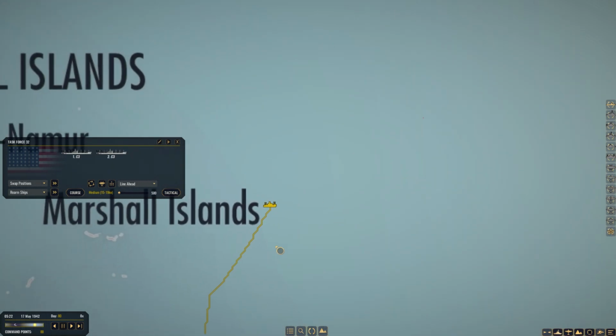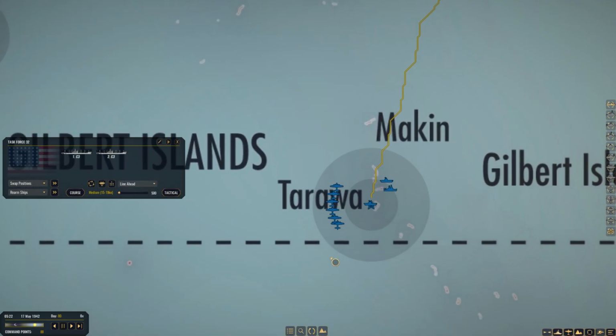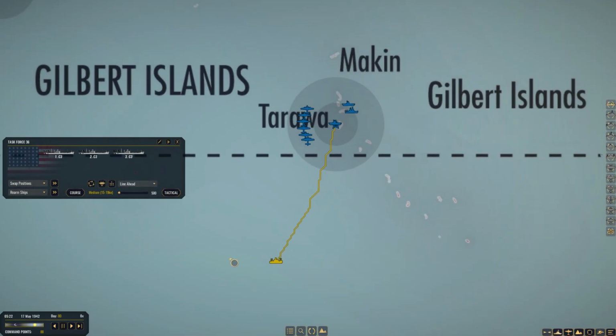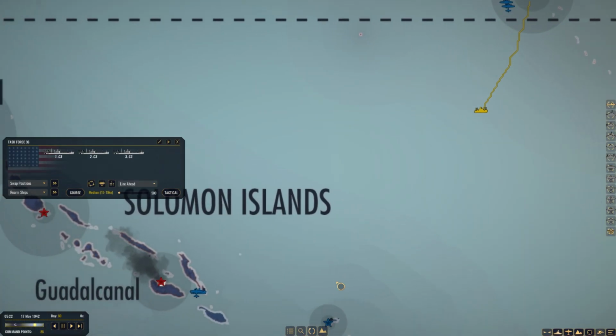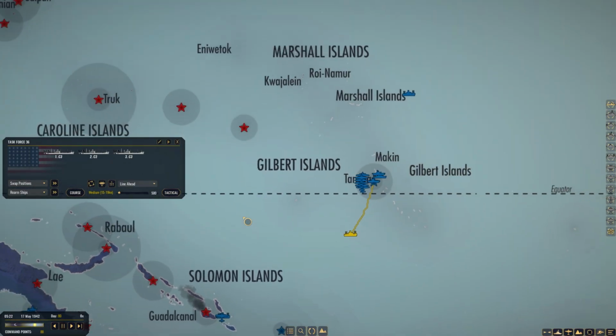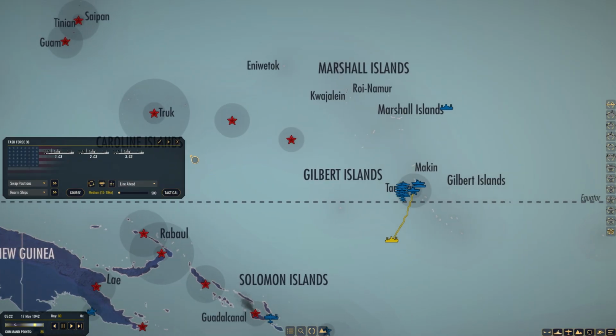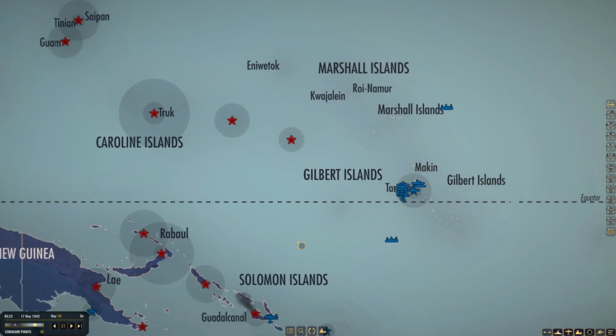Task Force 32, again, is on its way back to Tarawa. And here's Task Force 36, on its way to go get more troops, or, well, supplies mostly. And that's it. I'm expecting more raids on Task Force 2 down here and Task Force Zulu as the morning progresses. Hopefully not from Shortland Island. We shall see. I'll come back when something else happens.